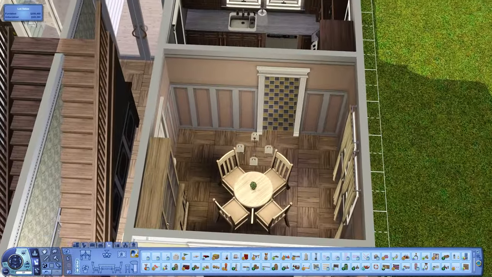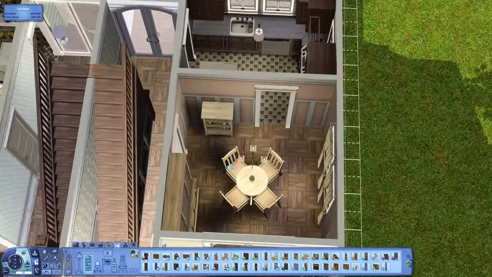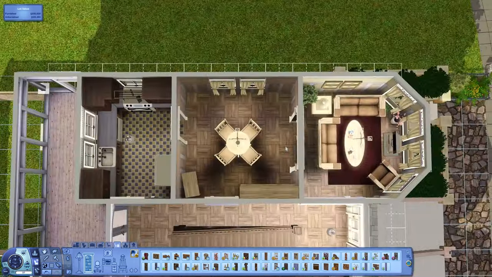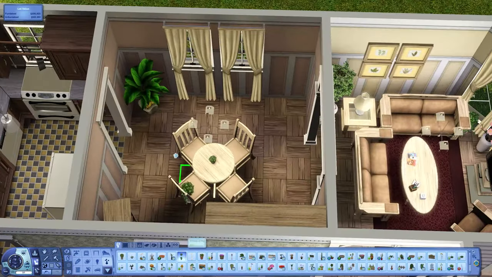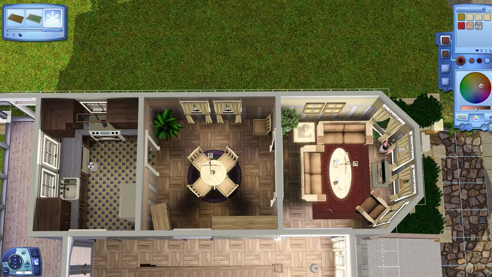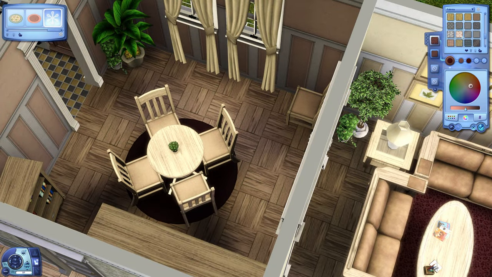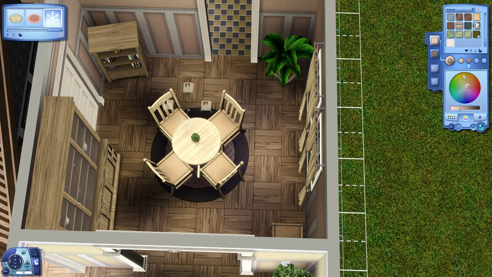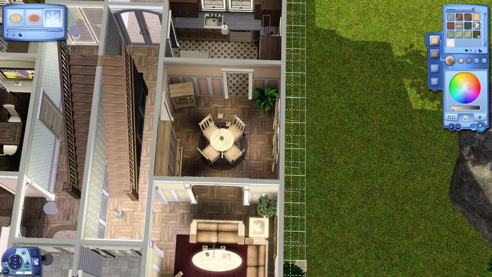I have a china cabinet in here, and a little bookshelf, which is nice. And what else? Probably a plant? Maybe. We'll see. Oh, yep, there it is. Some plants. An extra chair there in the corner. And a rug as well. So just recoloring that, so it's a little bit different from the living room rug. And yeah, so that's the dining room right there.